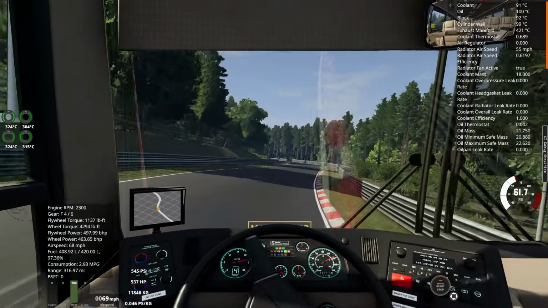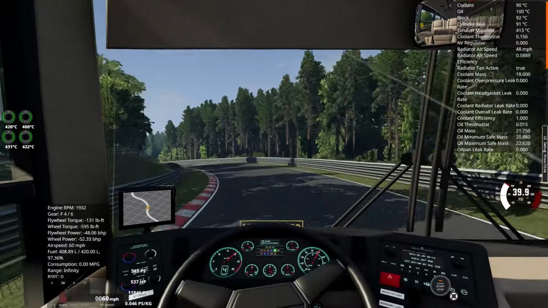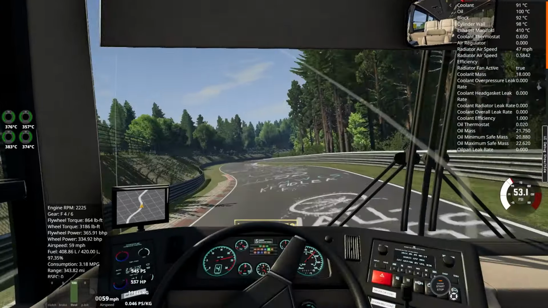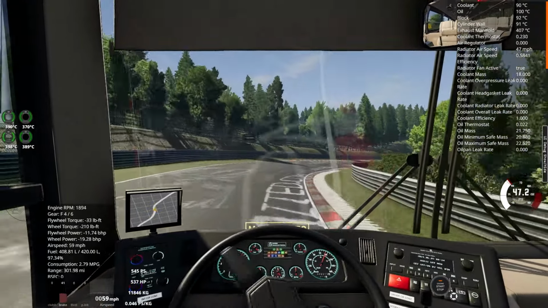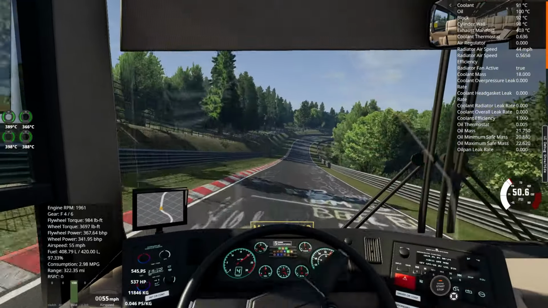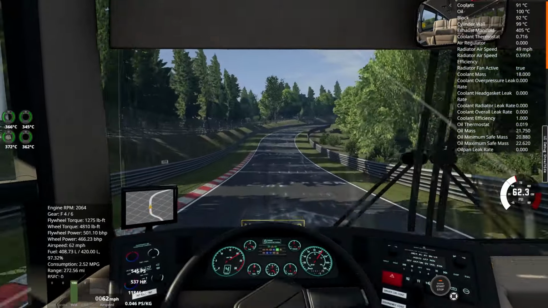Over the curb we go. Keeping the power in it. Dab on the brakes as we come around this next corner now. Swinging it over. Sliding through. Dab on the brakes again. And coming out the other side alive.